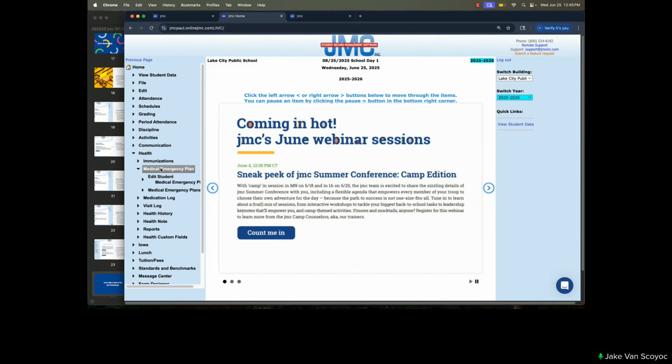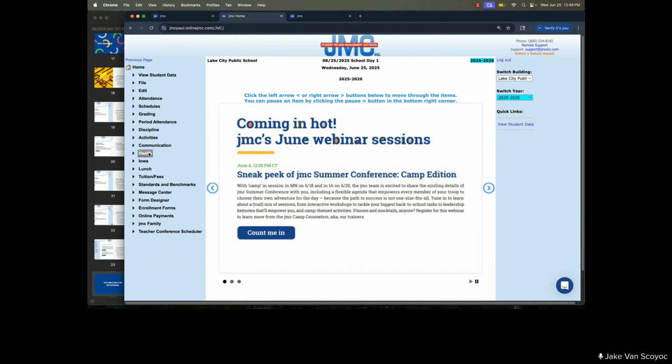So all the different items are underneath these different subheadings so you can find them more easily than just data and reports. The same or similar is like with lunch. We still have data, but free and reduced is its own thing. Sometimes the business manager runs free and reduced in a school. So they might actually run the lunch program, but they process free and reduced applications. So that's why we break them up in this way as well.